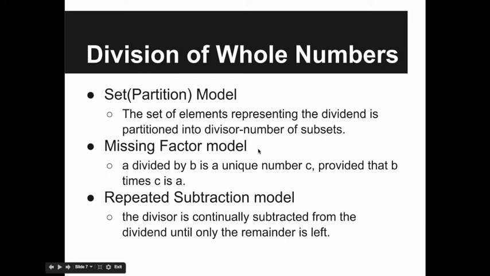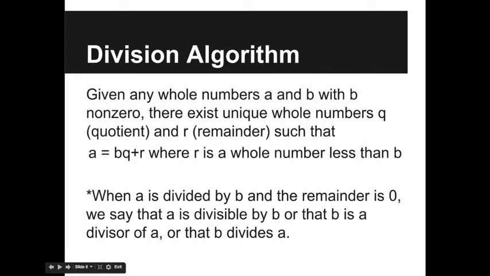So if students are comfortable with multiplication, it's kind of a guess and check, and eventually they'll find a systematic way to do it. But to get an idea of what the operation is, you can use a missing factor model to lead into what division is from multiplication. And then, whereas multiplication was repeated addition, division is repeated subtraction. So we'll see how each of these ties in when we're doing a problem, and I'll demo that for you in a bit. But first, the division algorithm.